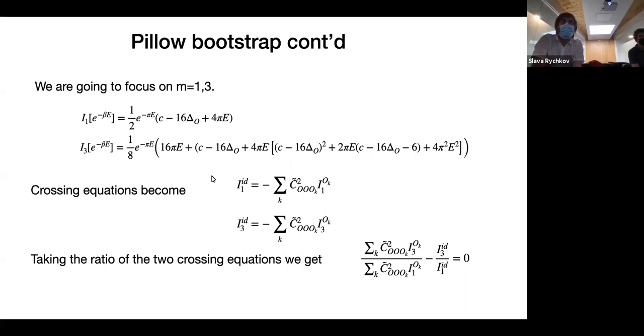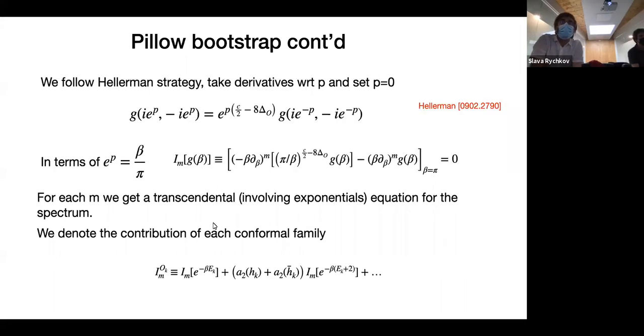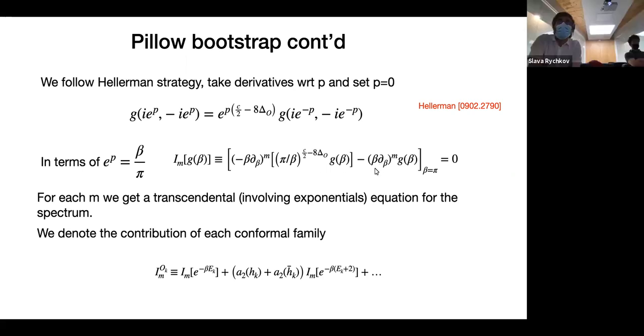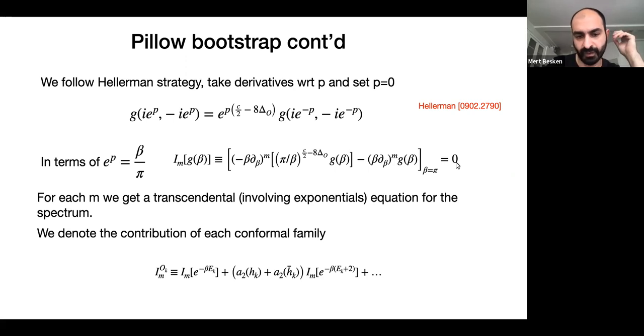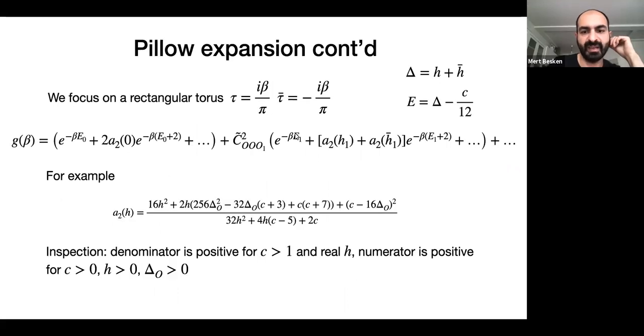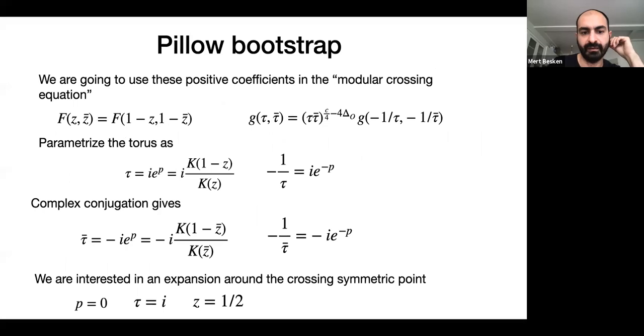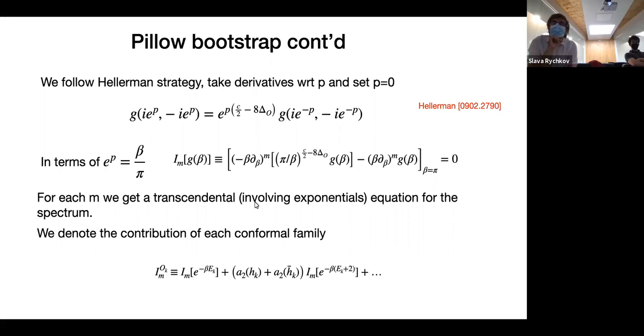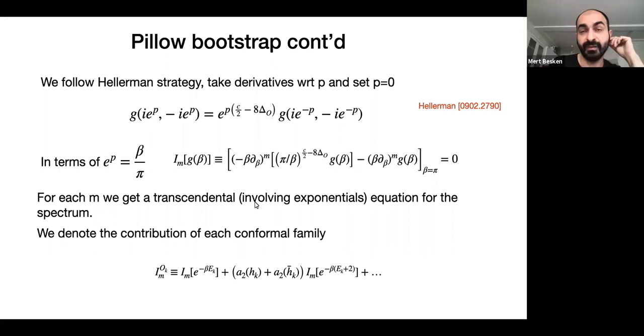I'm sorry, I missed the notation. That went fast. So where are the conformal blocks? I'm a bit lost. Sorry. So here, I_m is a functional. It takes anything you like and applies to it this guy. And then it applies to the pillow correlator, it needs to give zero. Now I'm thinking of this expansion here, G, it just involves some exponentials, right? And some coefficients. And now I'm showing you what— Are you going to use anything about the coefficients apart from them being positive? Not in this talk.